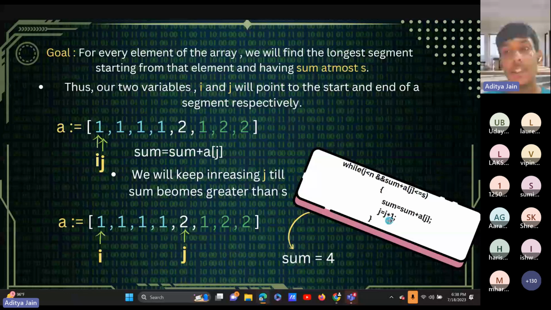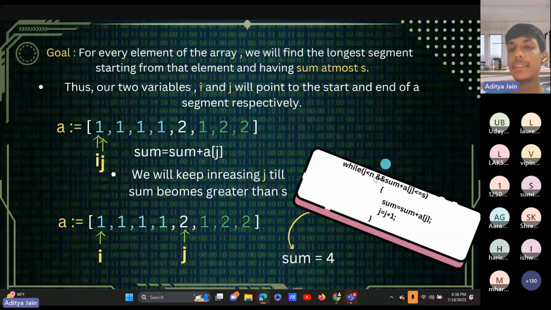So again, I have one extra condition here, while j less than n. This is because, again, our array A has n elements. Now, if j becomes greater than or equal to n, then A of n doesn't make any sense because array A has n elements, so the maximum index can be n minus 1. So that becomes a wrong condition and it shows a runtime error. So always make sure you include such conditions.